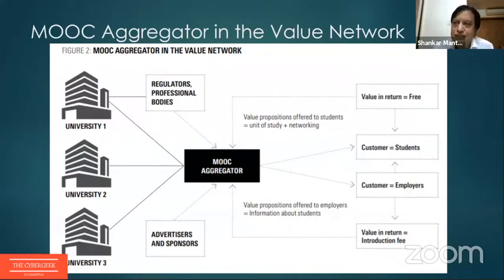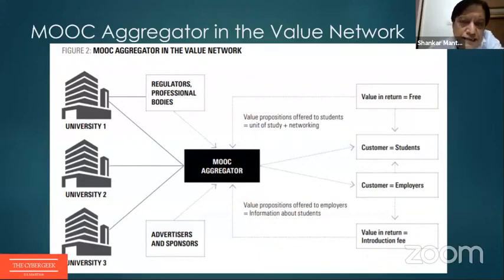So a MOOCs aggregator creates one single learning management platform, aggregates all the content over a cloud, and makes it available to multiple universities. So you create multiple instances, or white labeling, on the LMS that you have. And therefore, every university thinks that it has the entire network available to itself. But in effect, it has an instance, and the backend is the same for most of the universities. Now, which actually means that you are collaborating on this. And the advantage is that the cost of the program comes down, the subscription fee per student comes down, because now the sharing is between many more students, like 30,000 students, 50,000 students, or a lakh of students in a subscription model.